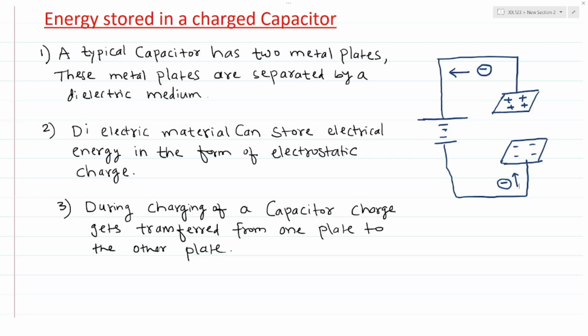Both the plates are separated by some dielectric medium. Between the two plates, some dielectric medium is placed. What is the use of the dielectric medium? Dielectric material can store electrical energy in the form of electrostatic energy. And today we are going to find the expression for the energy stored in the capacitor.